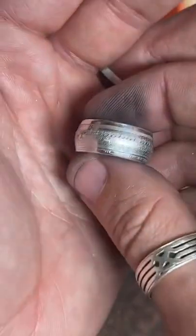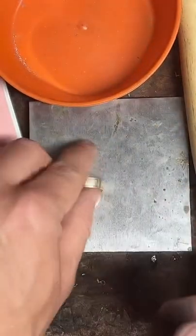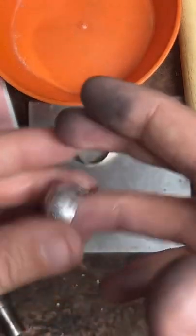Yeah. One step ahead of you. And some happy little coin rings. Happy little coin rings right there. I'll just put that happy little coin ring on my happy little finger. Oh my gosh, it's gorgeous. I'm gonna put the other one right by it. Check it out. See how these look together.